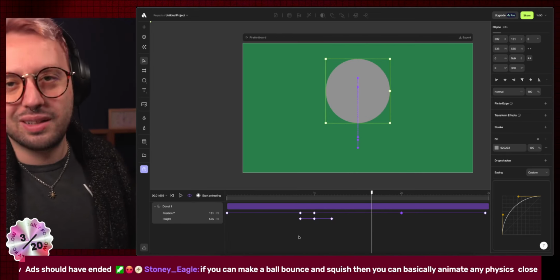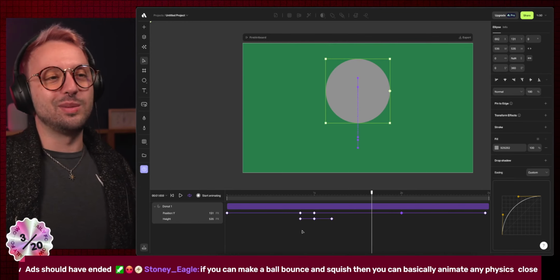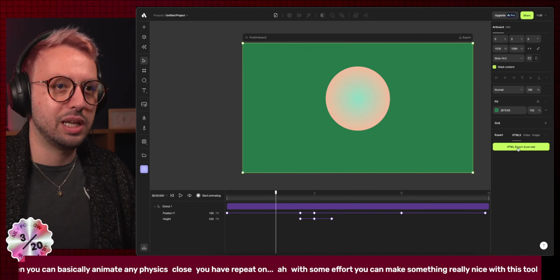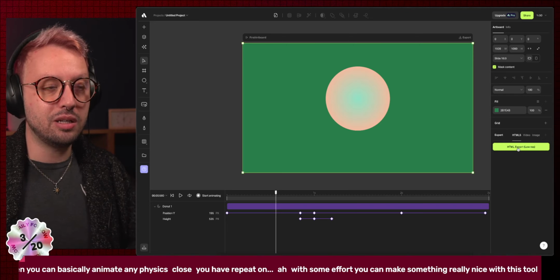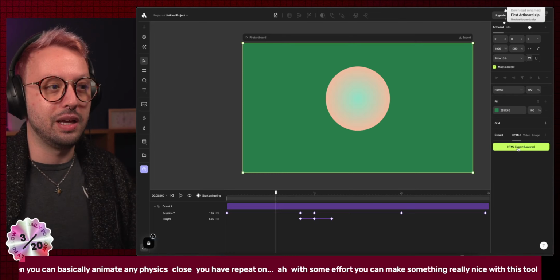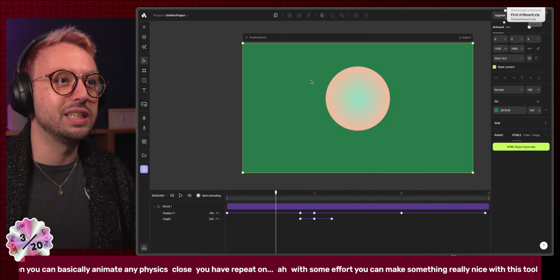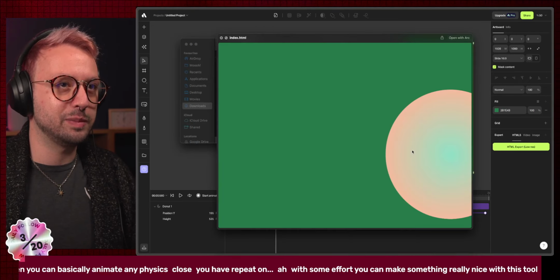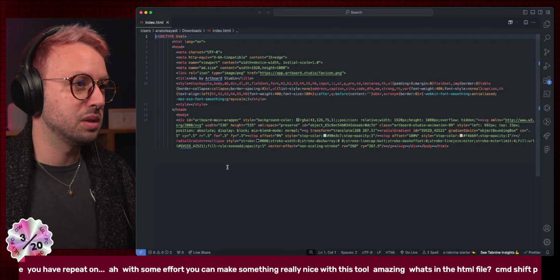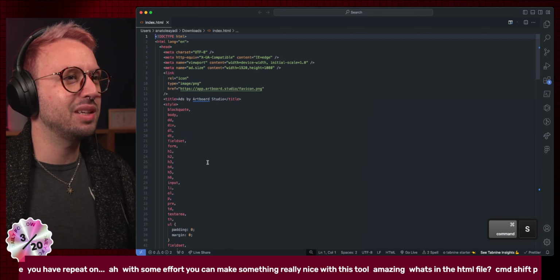I'm not gonna spend an hour on trying to make a bouncy ball. The other thing that I am interested in is the HTML export, because if the animation is limited because of the CSS export animation, then that is interesting. Let's see what it gives me. If it gives me something, it gives me this. It's not much. It has a wrapper, which I don't know why, but whatever. Can I save that? Yep, don't worry.